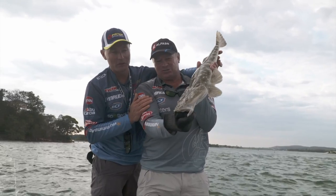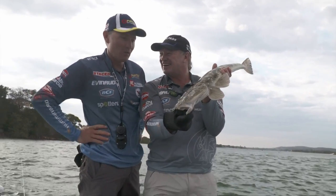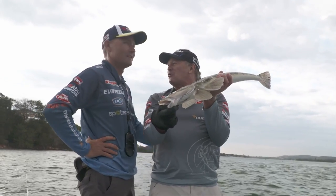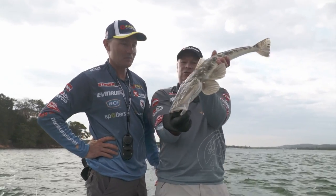Yeah! That's a nice big female flathead right there. We're hoping to show you a couple of nice ones. There's a good one there, mate. You've dusted me there. Oh, well. Sometimes you've got to win, don't you? We each have a turn now, don't we, mate?